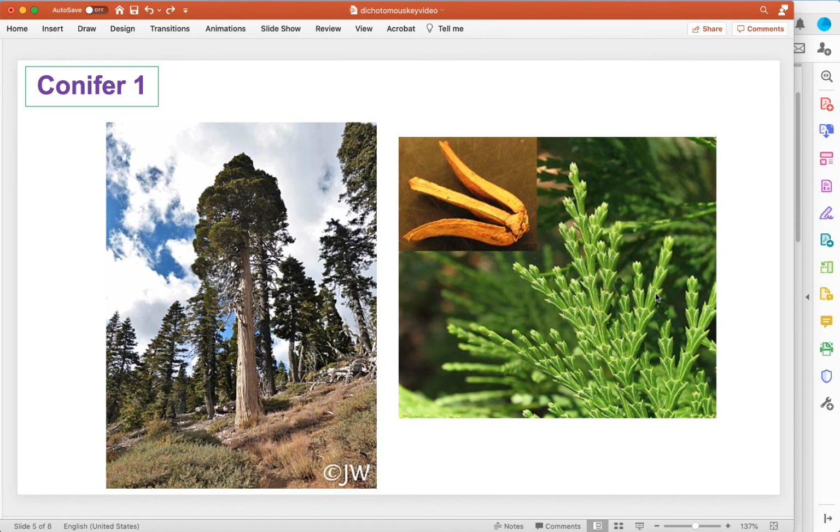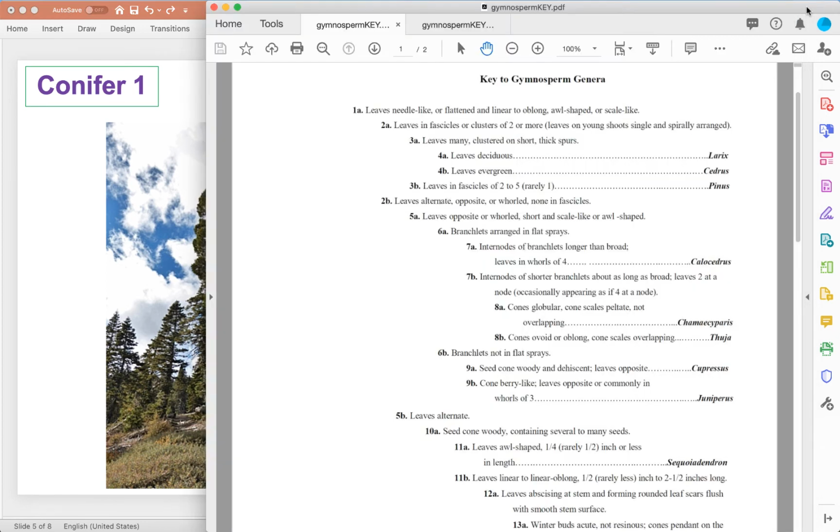Or maybe even this picture up here. You can see here it is, the front view of these stems. Oh, and there's the side view. It's very narrow, or in the background there's sort of an out of focus, narrow side view. So I think that we do have the flat sprays here. Let's go with 6A instead of 6B. All right, 7A and 7B now.